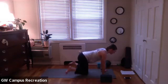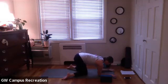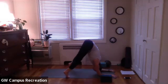Good, and then option, you can tuck the toes, lift to down dog with this internal rotation, or take the forearms down and lift into your dolphin. Big inhale and exhale.